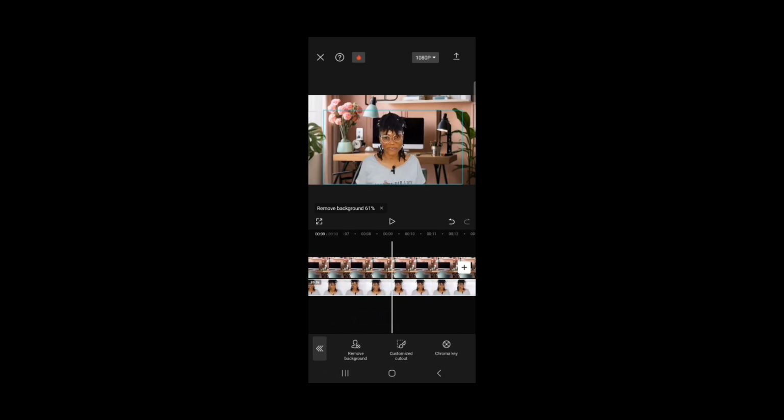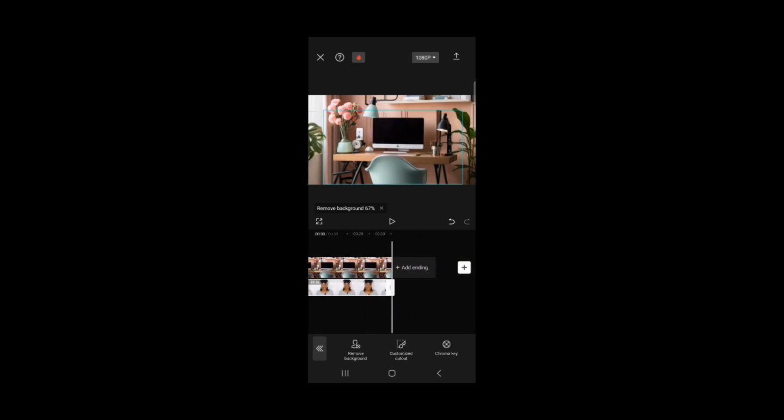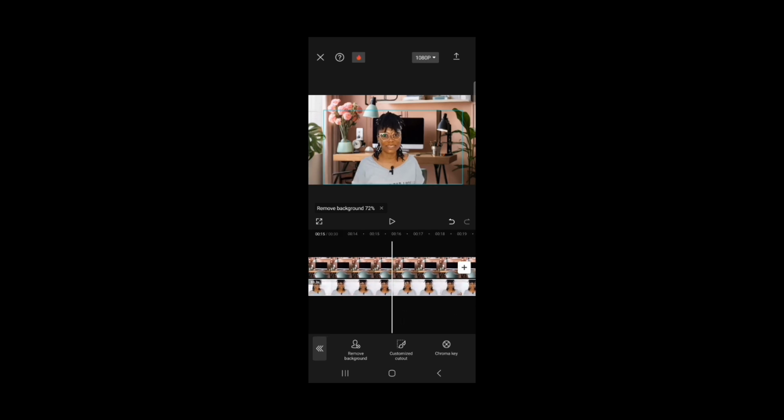You probably have to wait forever for it to get to 100%. But you saw what I did earlier. I was trying to adjust, fit in, and at this point you just wait for your background to get to 100%, and once it has reached 100%, you are all done.